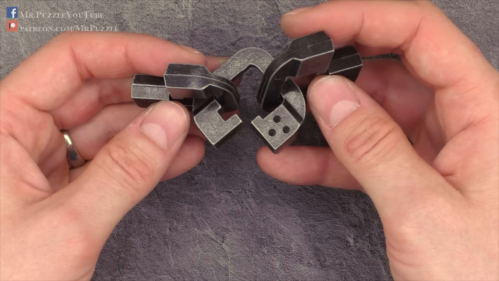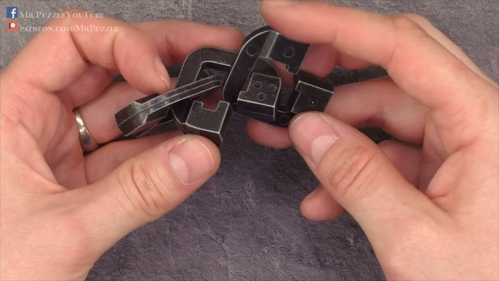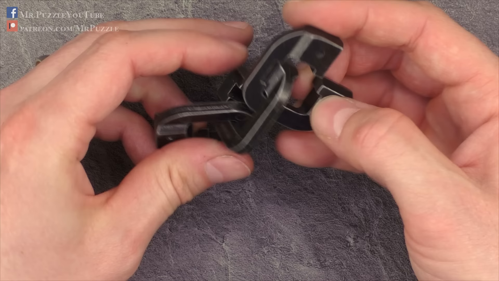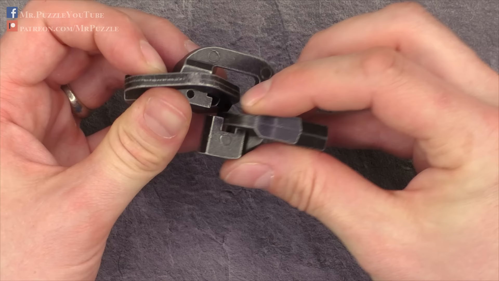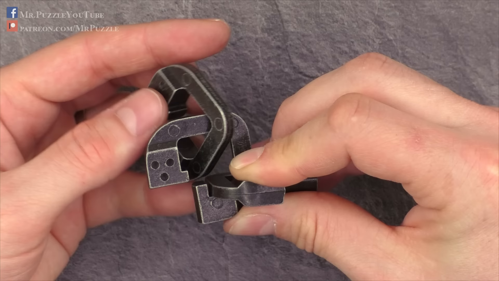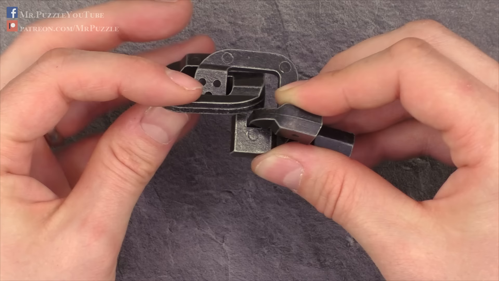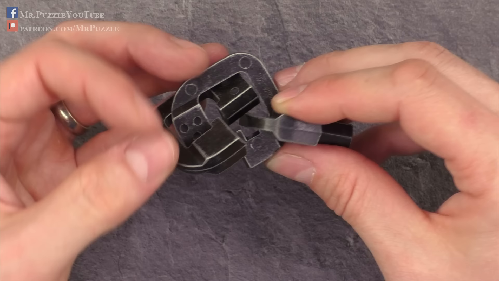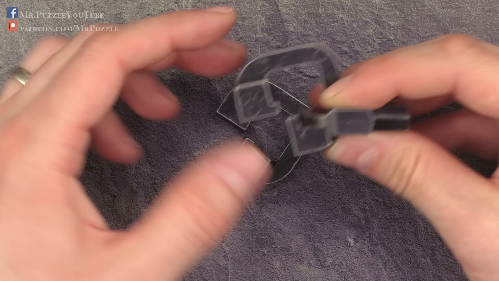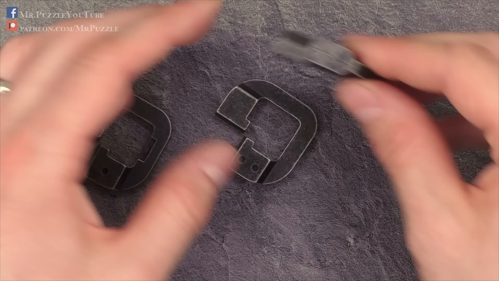Now, the trick, or the next step is already to disconnect part number two from part number three, and this is only possible because we are now in the position where we can use this notch down here in part number one, and place it down here in part number three in this gap. And this will align here the two surfaces to each other, and it will enable us to make this move here with part number two, where we can take out the part number two from part number three. So, we can just, if we align it properly, we can just twist it out and disconnect it here from part number three, and afterwards, it's also easy to remove number one from number three. So, this is basically the solution.